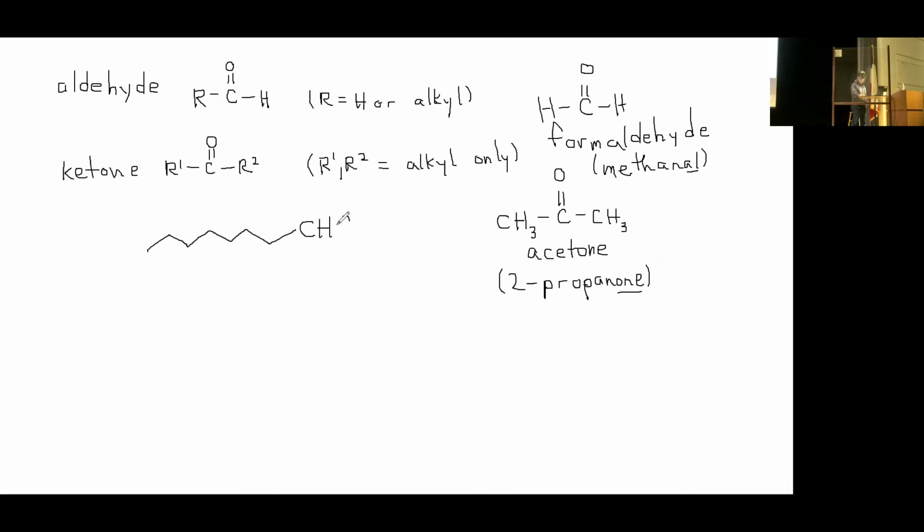I'll also get you guys used to this. If you ever see CHO, it's an abbreviation for an aldehyde group. The reason we write CHO instead of COH is because OH sounds like an alcohol. So in order to be less confusing, we use CHO. But this means C double bond O H. It's just an abbreviation for an aldehyde group. So I don't know, let's do this. And I hope I counted 4, 5, 6, 7, 8. So there's 8 carbons in the chain.